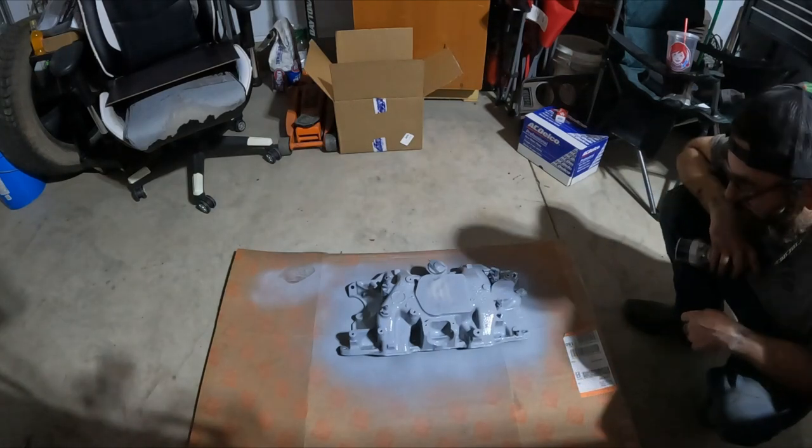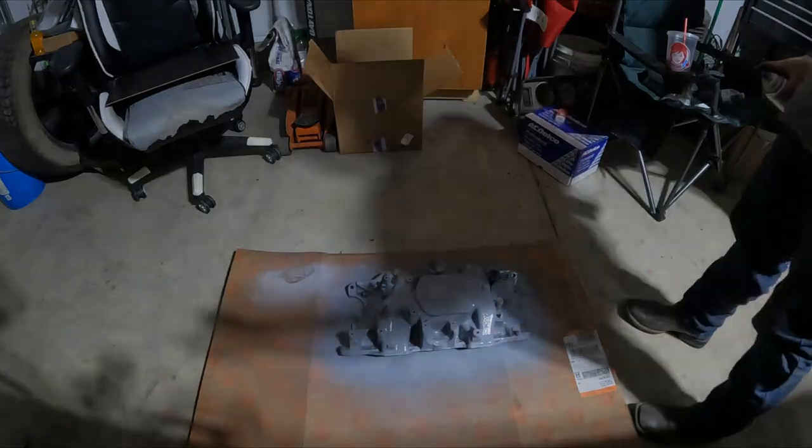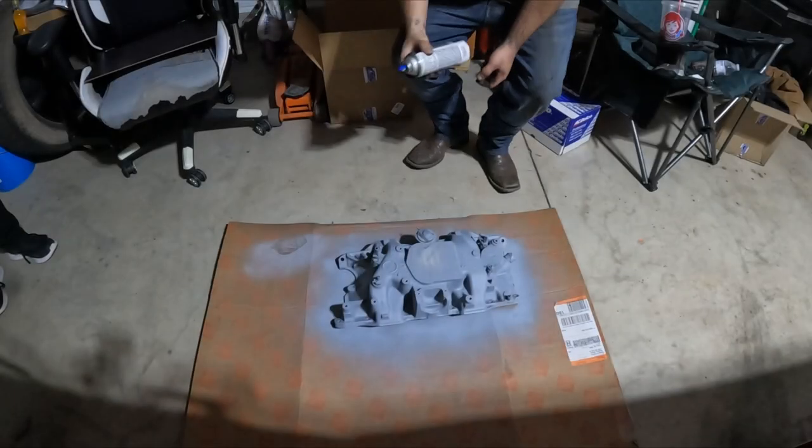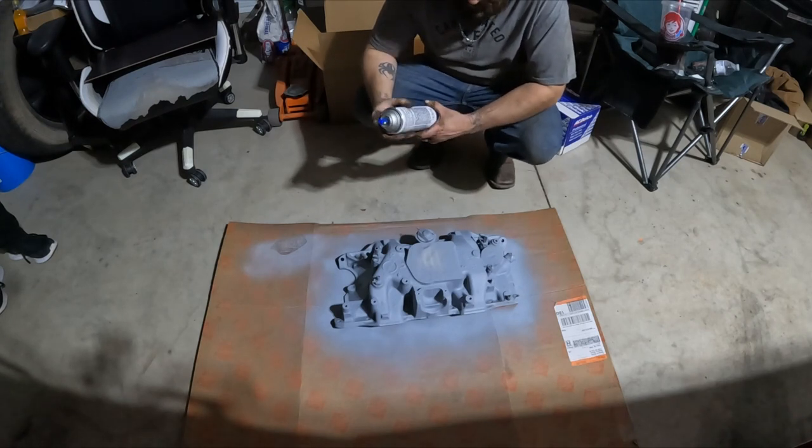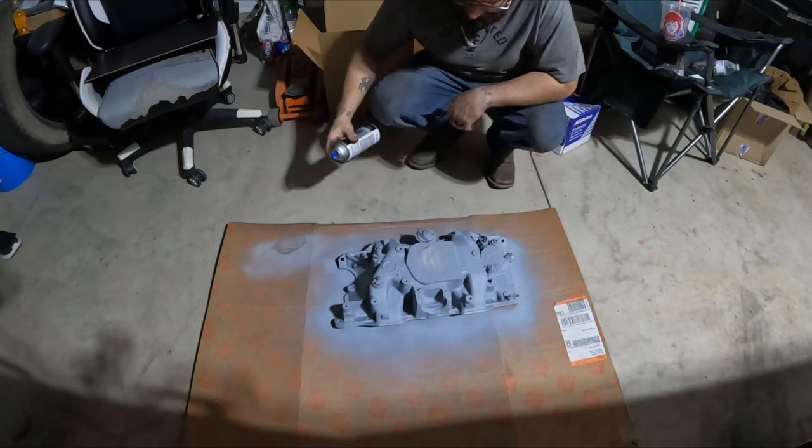That's the last coat of the primer. Then we're gonna move on to the color after this. Ben's over there cleaning parts with a wire brush and a drill, so I'm gonna throw this color on.